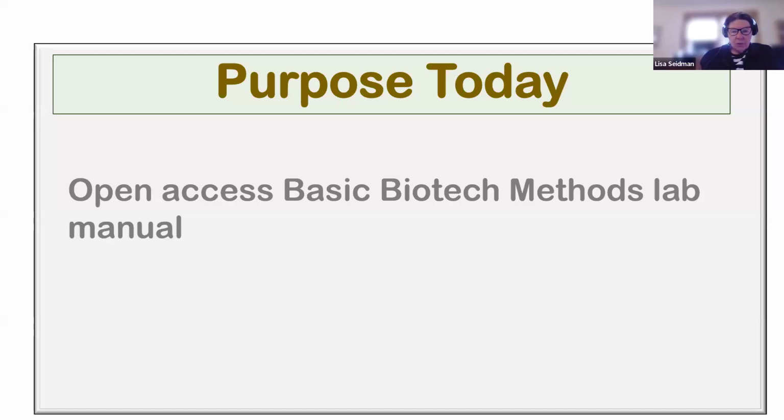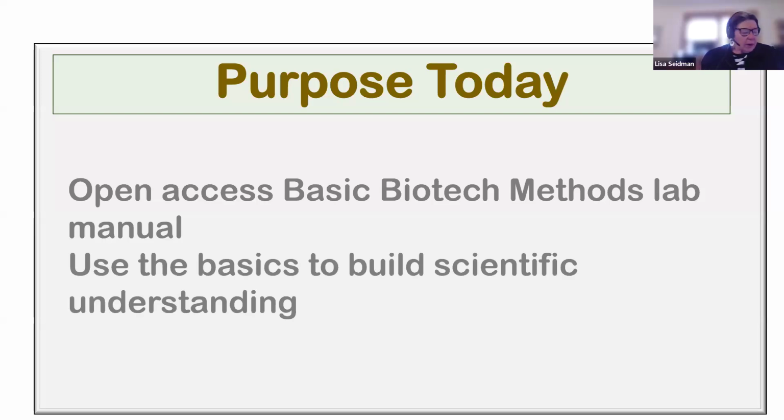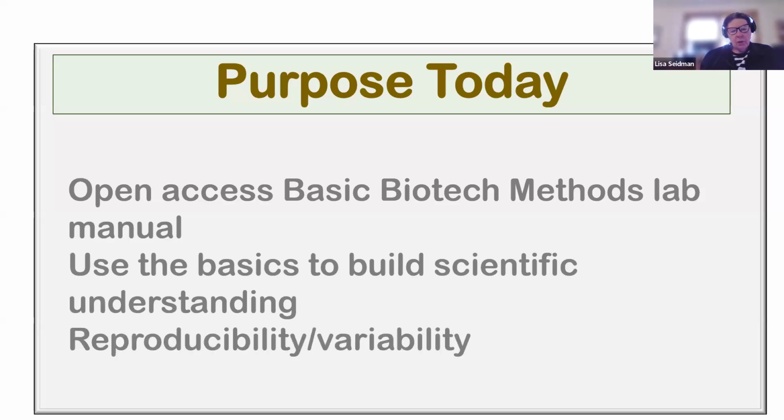But at the same time, as we want to talk about what's in the manual, we also want to talk about how we can use teaching the basics like lab skills, like pipetting or using a balance, to really build our students' scientific understanding. Even very simple exercises can help students to explore big ideas in science. In particular, we're going to be talking about enhancing reproducibility and variability. That's going to be a big theme in this webinar.